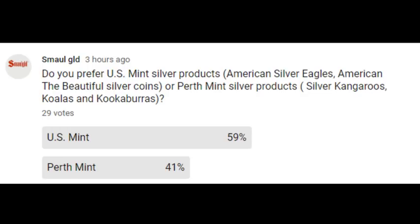I like the pandas in China, but they do the same thing. I like the fact that they change the panda every year. It's very cute. They make a different design. But on the back, they always have the temple of China, whatever they have. And it's a nice design, but it's always the same. I like when you get two fresh designs.